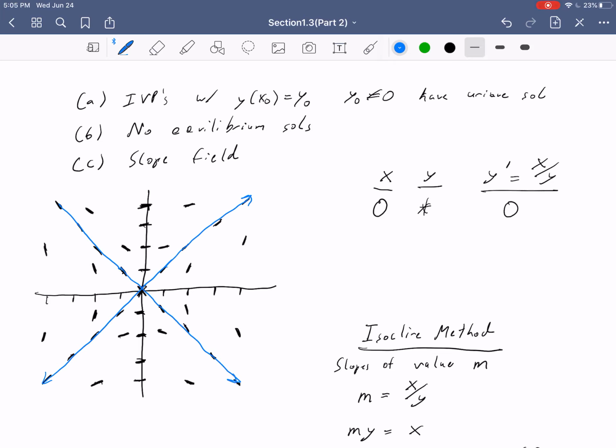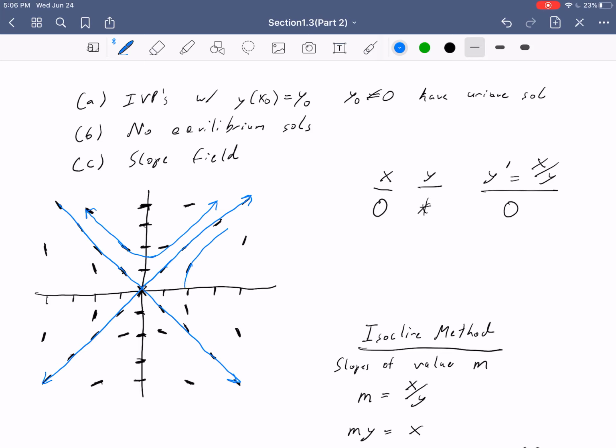If we had something like in here, you can imagine this is going to come in through here and then come up like that. We're going to have solution curves that look like that. Why do I know that these aren't going to intersect? Well, they're not allowed to intersect because y is not equal to 0 here, so these have to fit in here. We're going to have some things that look similar to that over here. We're going to have some weird looking stuff in here.